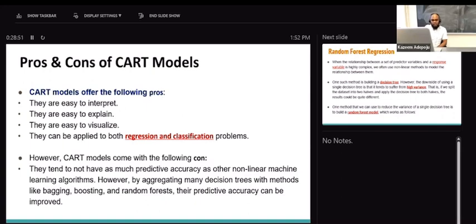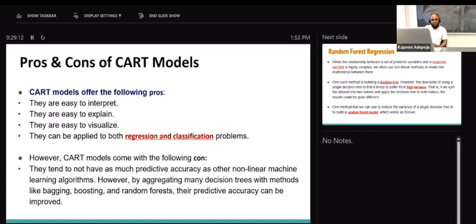I think I just gave you here the pros and the cons of decision trees and random forest. They are easy to interpret, you can explain them, you can visualize them, and of course they apply to both regression and classification problems.